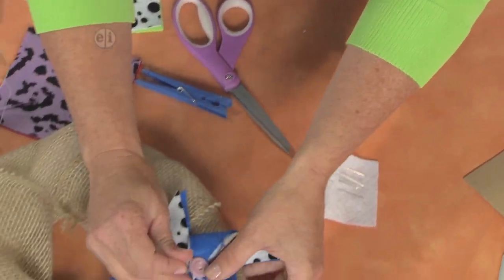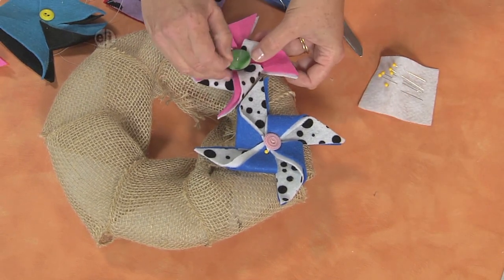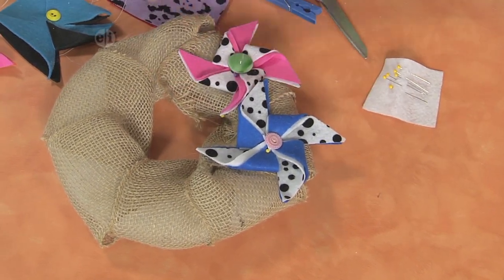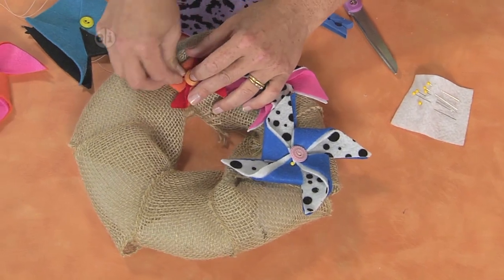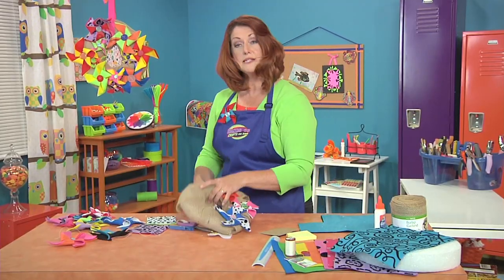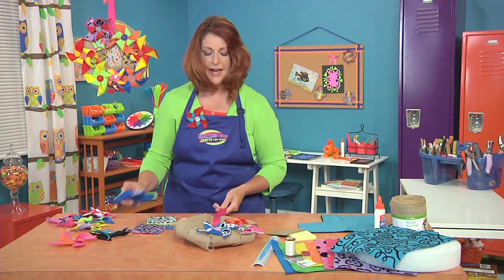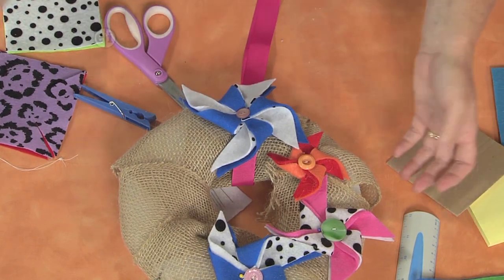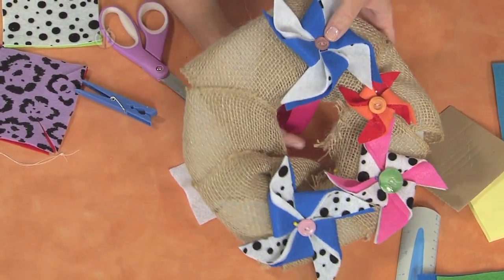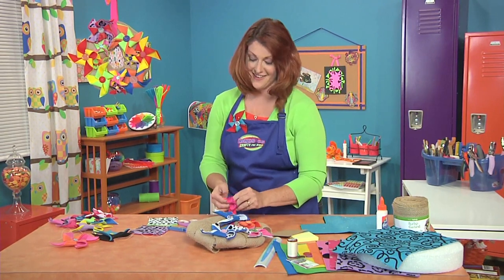And to decorate, all you have to do is use those pins and pin your pinwheels, you see how that works, right into place. Use different sizes and scatter them around. To finish it off, you're going to use a piece of ribbon and a little bit of strong glue and add one more pinwheel on top, or I think you could even pin that as well. Then you make a little loop at the top and you are ready to hang.